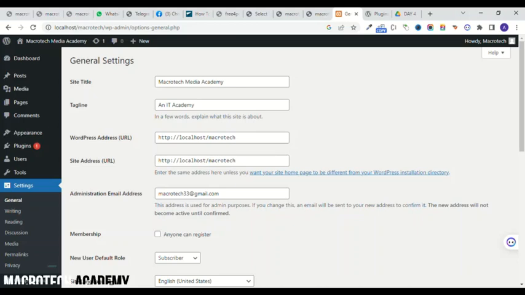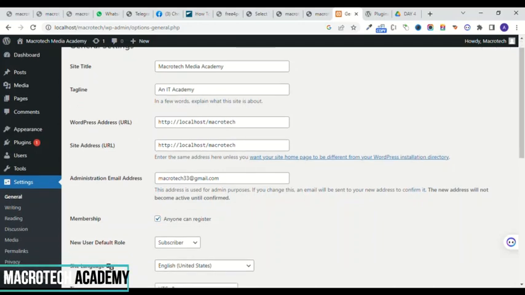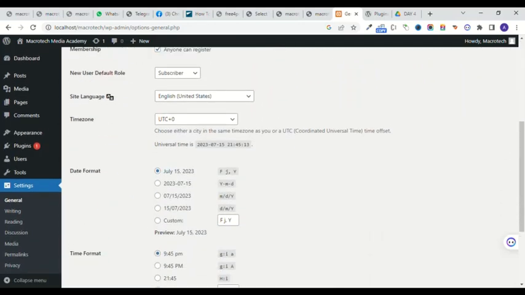Now if you move on, Anyone can register. Fine, anybody can register. You don't want to limit. Anybody that wants to register, make sure you don't make them administrator, because they will have access to your admin.